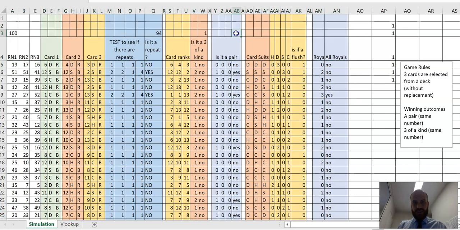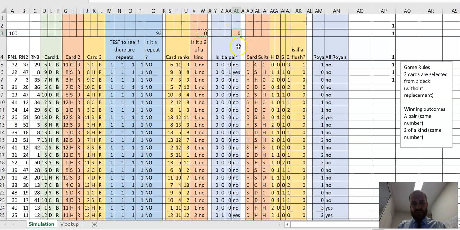So I'm going to do count if it's a pair. Now I can actually just use that same formula. I just need to be careful about what cells it's referencing. Okay, let's see. It's referencing AB5 to AB104 and yes, and it's referencing V5, but I don't want it to reference V5.